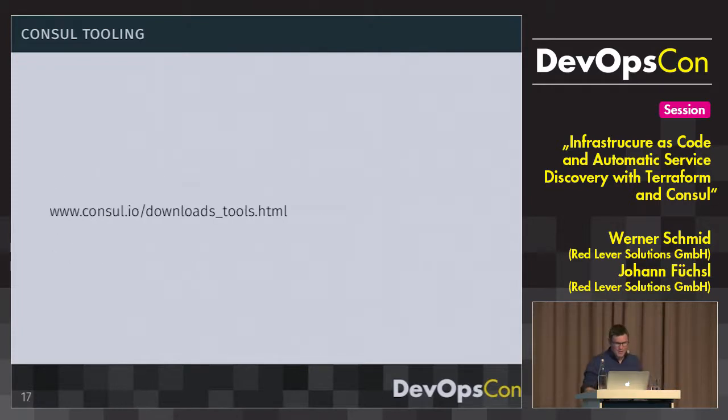But it's possible. And yeah, there are a whole lot of other tools, and I suggest you look at the Consul homepage here. They are listed there, very thorough. You have a lot of SDKs for Java, Node, Go, whatever. I think if you look for something, you will find it there. And if it's not there, it has an HTTP API. Feel free to write it.